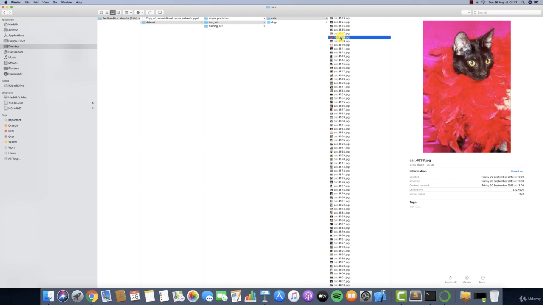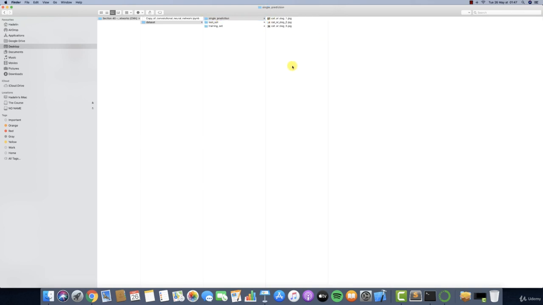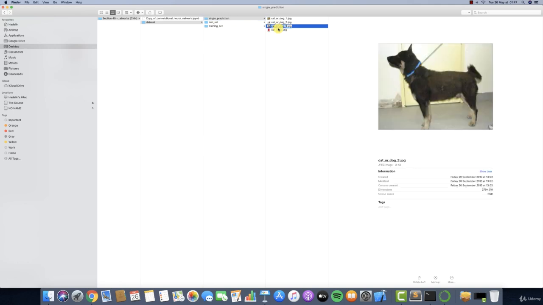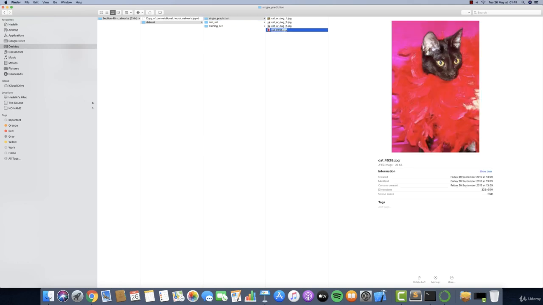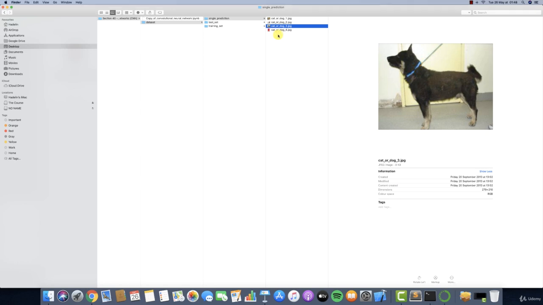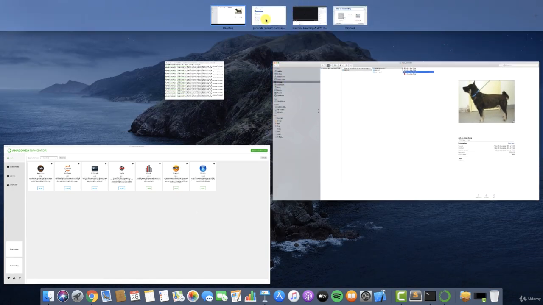Okay, wow. I didn't expect such a hard challenge, but let's see how our CNN is going to do anyway. So I just copied it, and into the single prediction folder, let's paste it. Let's copy the name of this, and then paste that here to replace it by Catodog 4.